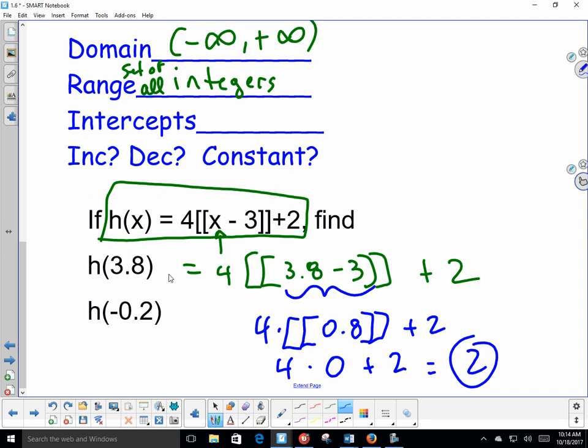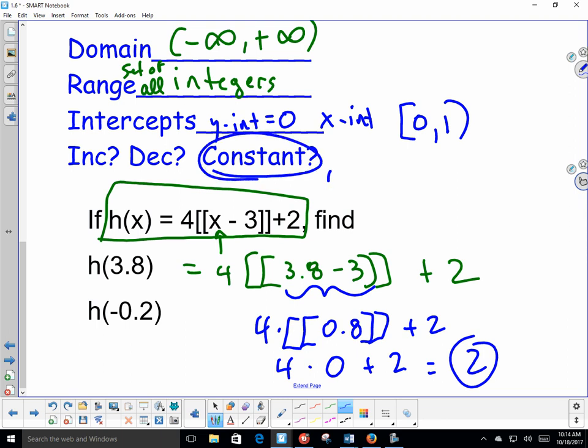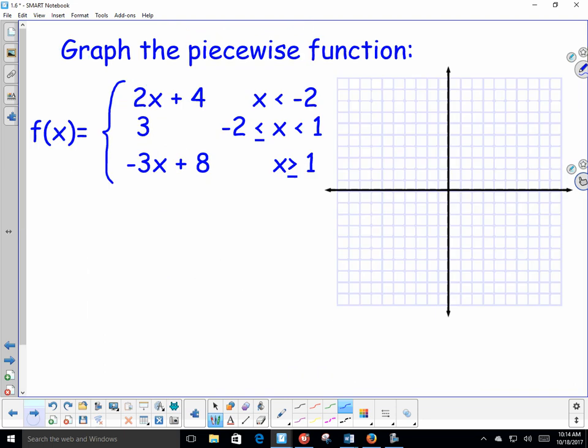Avery. What are the intercepts? The intercepts. Yeah, I was just reading out of the book. The y-intercept is 0, and the x-intercepts are all of the numbers from 0 to 1. Not including the 1, but including the 0. All right? And it's constant, as it says, it's constant between integers. It's constant, right, on each little piece of its function. Okay, so we're looking at how to evaluate function.